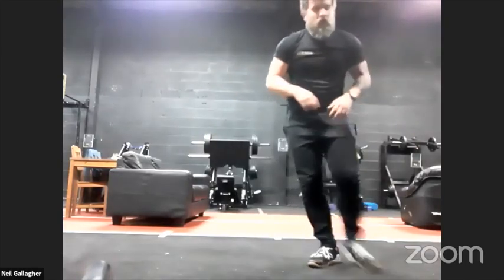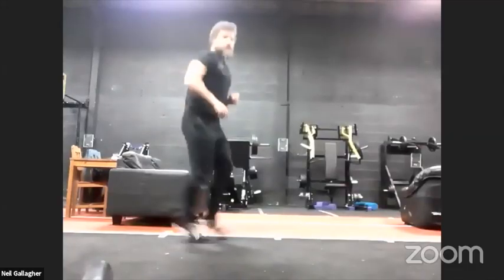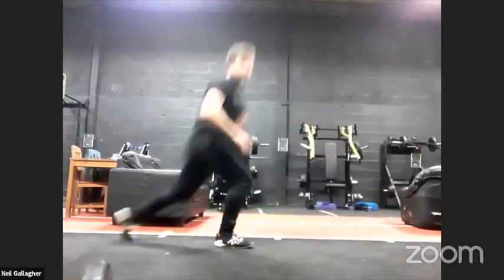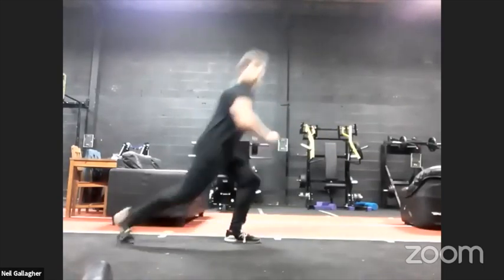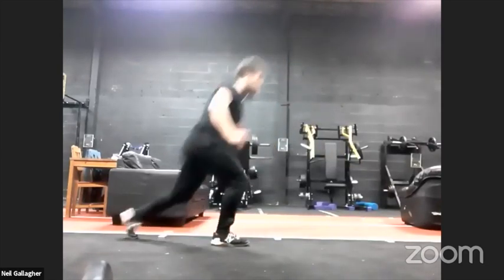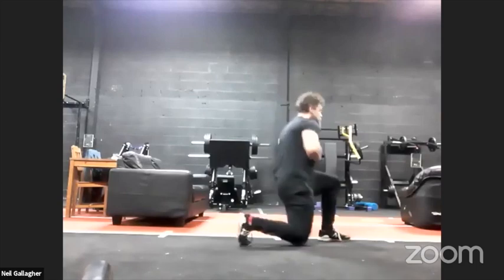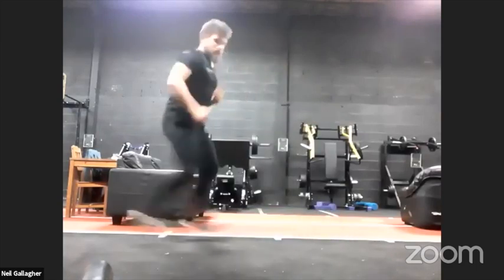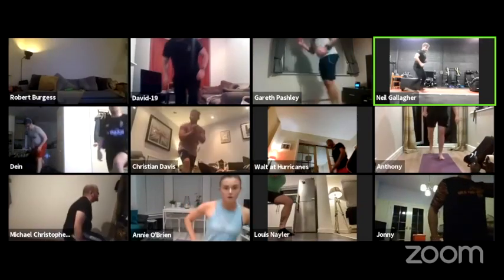15 seconds. We're then into that jump lunge. Step forward, step back. That's coming up in 5 seconds time. So one jump lunge. So spring, step forward, and step back. Ready? Jump lunge. Off we go. Step forward, step back, jump lunge. Step forward, step back, jump lunge each time. Quick change of feet.